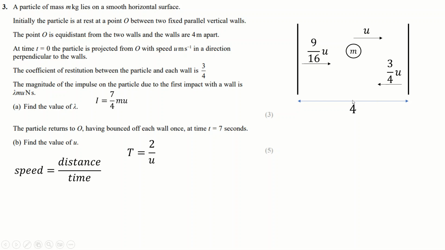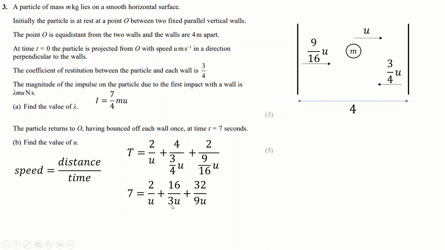Now, again, distance is 4 now, speed is that, so it's going to be 4 over that, plus the amount of time it took to get to here, which is going to be 2, the distance there is 2, remember, over this. And we know the total time is 7, so we can plug in 7 and we can start sorting all this out. Of course, the 4 goes up there, the 16 goes up there, cancels a little bit, I think, is what I did there. Yeah, 32 over 9. No, I didn't.